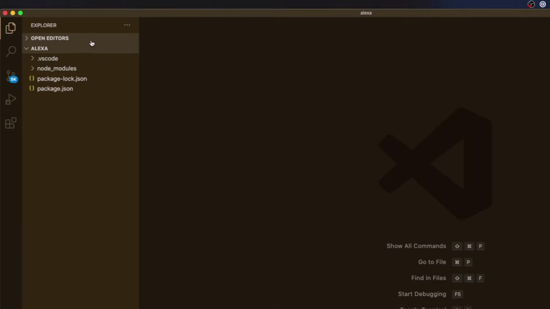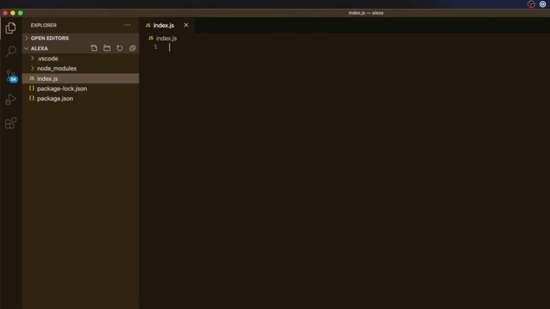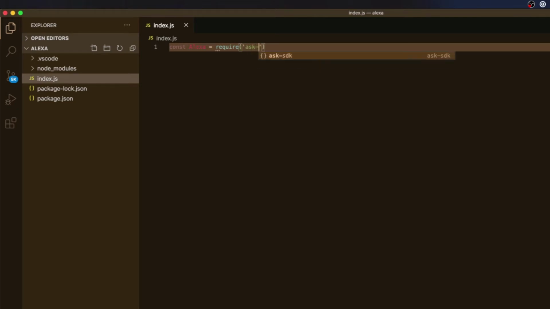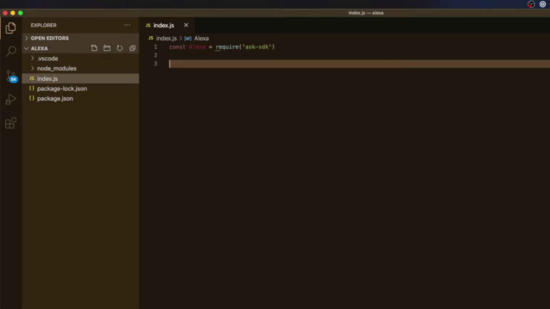Okay, the first file that I'm going to create is going to be index.js. And this is going to be the entry point of our Lambda function. So right at the top, I need to declare a variable called Alexa. And I'm going to do require ask SDK. So that's how we're going to interact with the SDK through the Alexa variable. And you see that I use const, which means that this is a constant, so this is not going to change. But now I need another variable which is called skill, and I'm going to use let because I'm not going to assign anything to it yet, and I'm going to assign something to this variable later on. So that's why I'm using let.